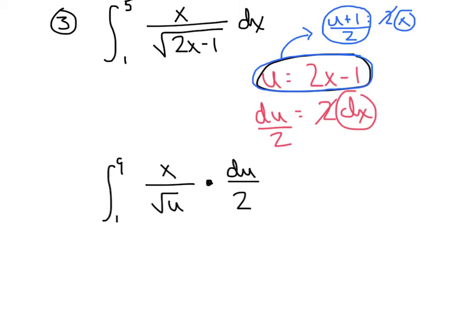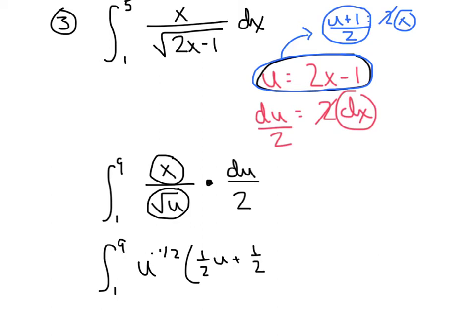So we're going to say, all right, we've got the integral from 1 to 9, and you know what? I'm going to bring this u up to the top. I'm going to say u to the negative 1/2, and then I'm going to make my substitution for x, and I'm going to say 1/2 of u plus 1/2. Notice I rewrote it a little bit differently because I kind of split that up. I don't know if that helps or not. And perhaps maybe it doesn't, because I'm looking at my next move.